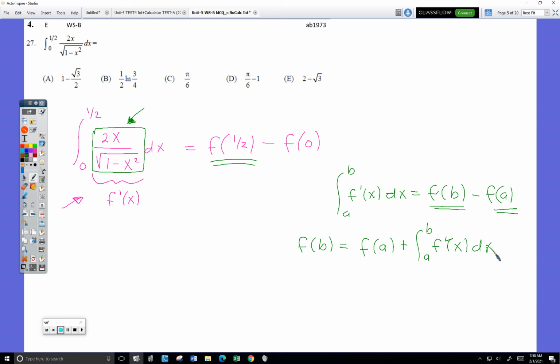Okay, so where we want to head is we want to think we're doing the buff sheet first. We're going to use what we learned from the buff sheet to find the antiderivative of this formula. We will think of that formula as being f prime. That will give us a formula for f. So that's where we'll start. So I'm going to erase some so we can get some more space here. Questions?